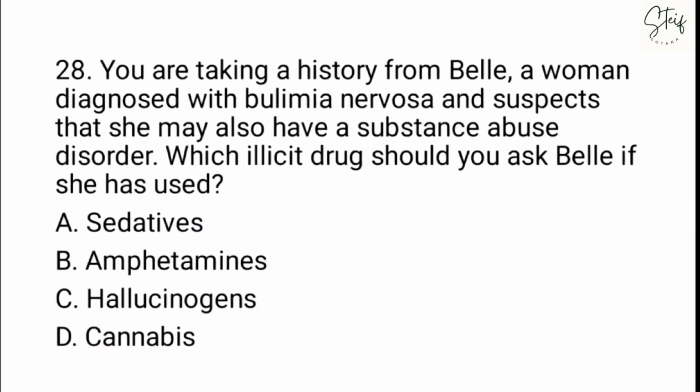Number 28. You are taking a history from Belle, a woman diagnosed with bulimia nervosa and suspects that she may also have a substance abuse disorder. Which illicit drug should you ask Belle if she has used? Ang sagot po natin dito is letter B, amphetamines po. Common question po ito, clients with bulimia nervosa will commonly use amphetamines as an additional way to control weight. Amphetamines. Huwag natin kakalimutan, sagot natin dito is letter B, amphetamines po.